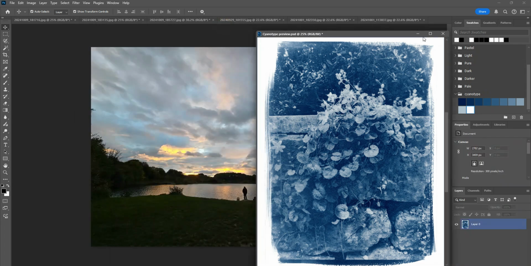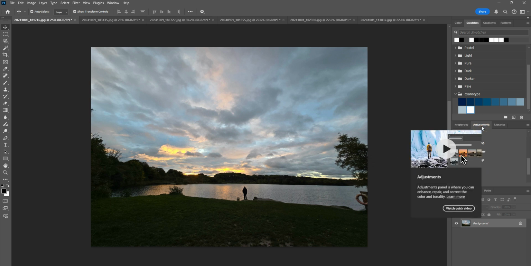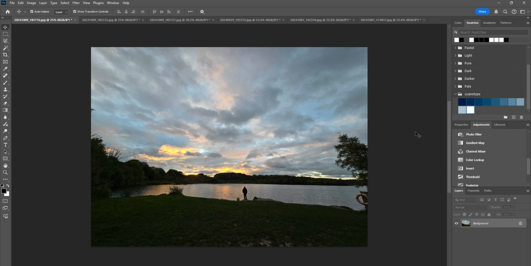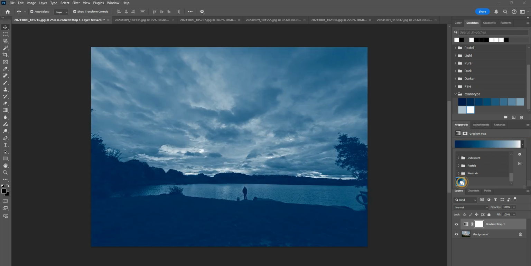So let's go and do the other pictures. This is one of the most troublesome pictures I found for whether I would make this into a print or not. So to add the gradient map to the other photos really quickly now, all we want to do is in adjustments, click gradient map. And then we're going to just click the arrow down, and at the bottom there's our gradient map.